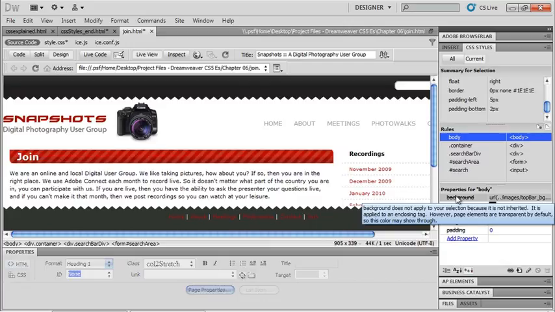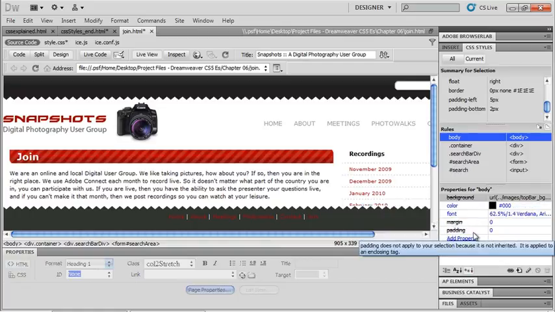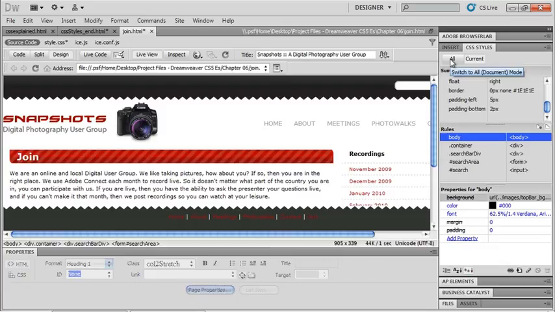It is applied to the enclosing tag. However, page elements are transparent by default, so this color may show through. So it's marking out the fact that I had a margin and a padding in there. I didn't really need that. It's taking on the body font, etc. Let's go back to all.